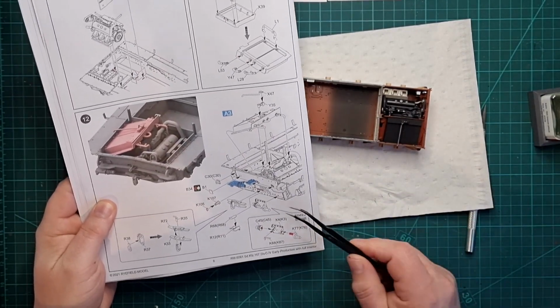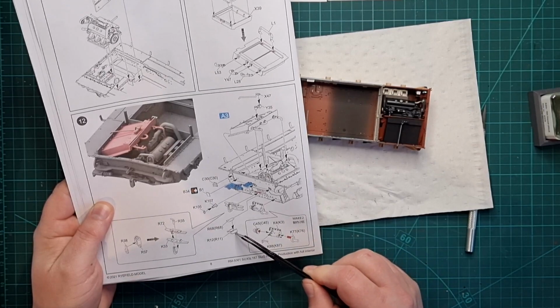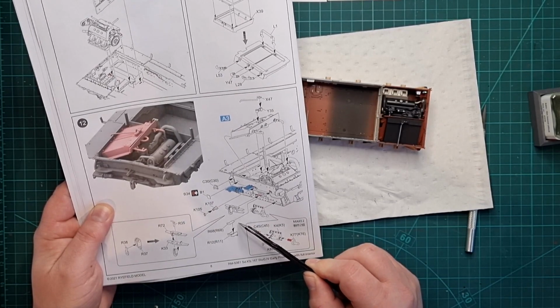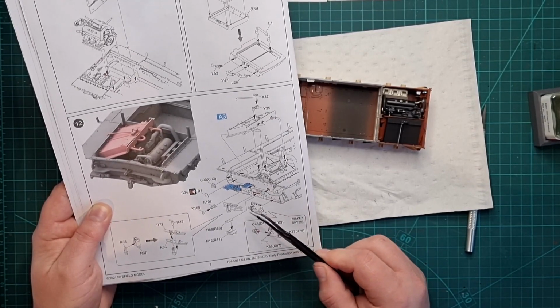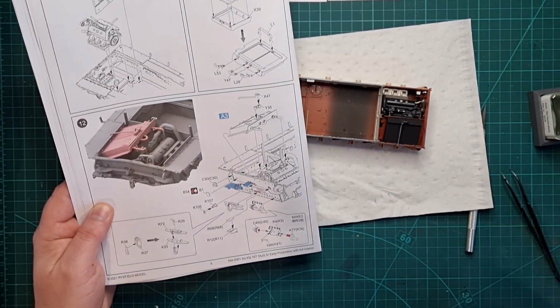So next up we have a few details to put on at the back, and the exhaust and the exhaust covers I will wait a bit with, since I want to paint them and weather them before I put the covers on here. So I'll be back in just a little while.